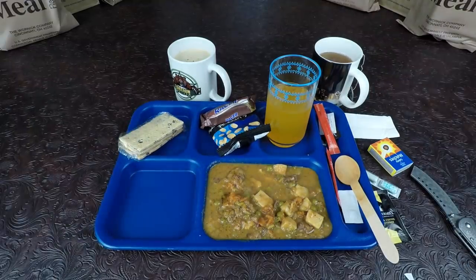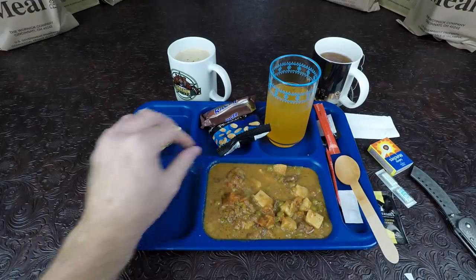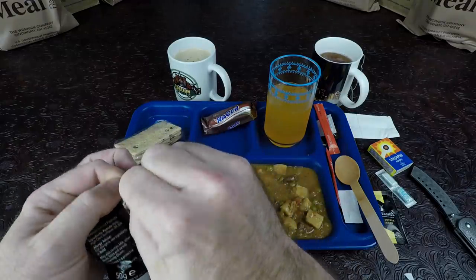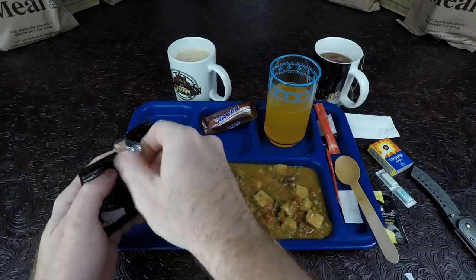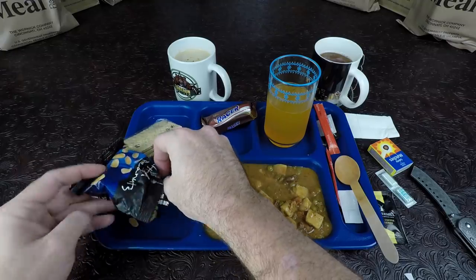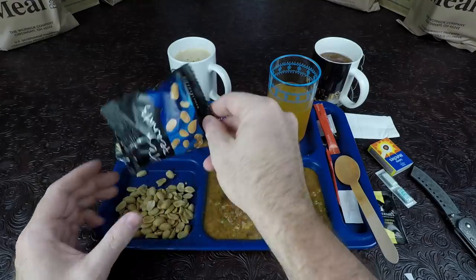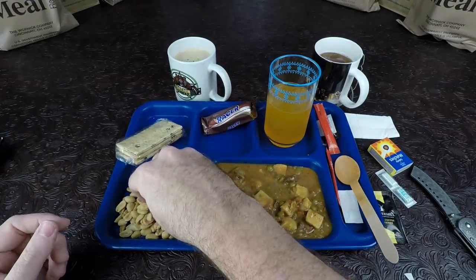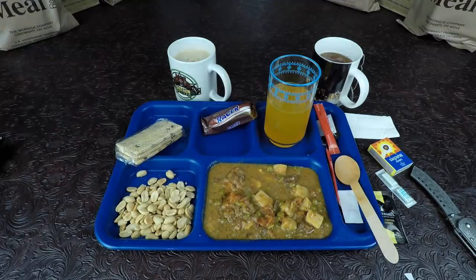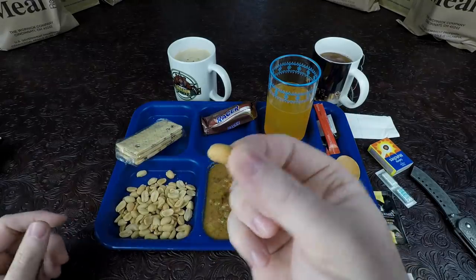So, what I'm gonna jump into next here, don't forget about our gum either. Let's go ahead and try the nuts out. Good dessert after this here. I don't know if these are raw or not. A lot of people that eat nuts don't like raw nuts. Some people do though. But most everybody wants the nuts at least salted or roasted. Looks like these are salted, and maybe a little bit roasted.